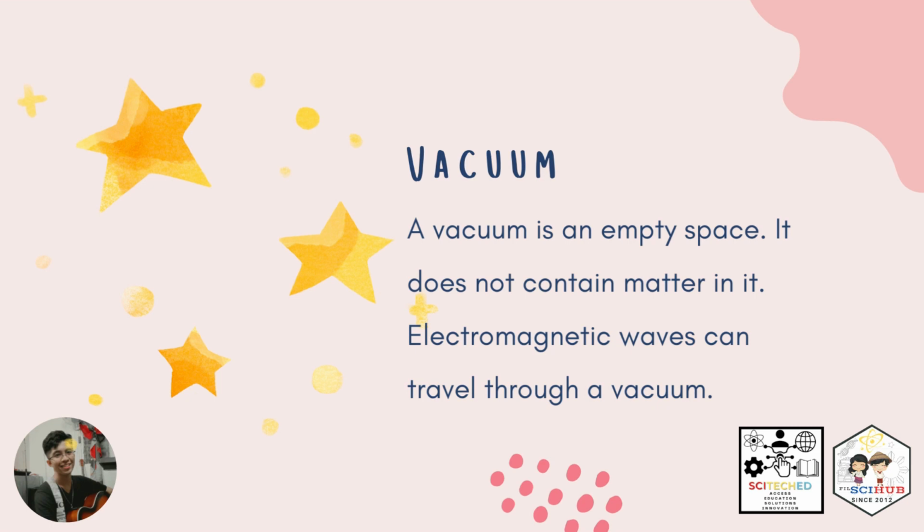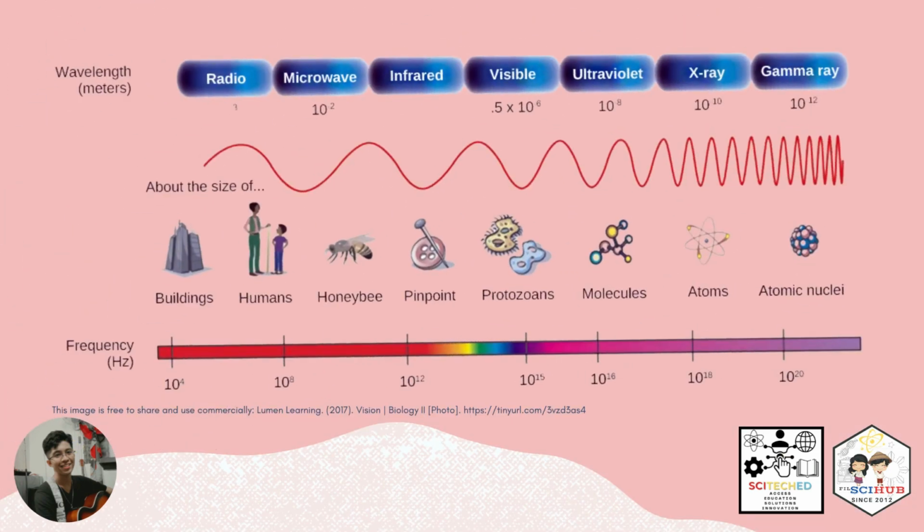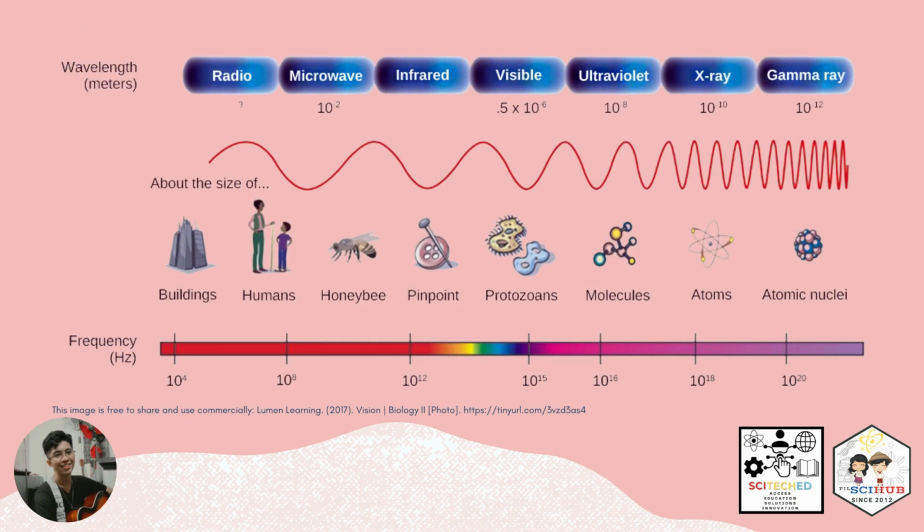We'll get back to this later. For us to have a good overview of electromagnetic waves, let us look at the electromagnetic spectrum. We will not really delve into this right now, but we will discuss it elaborately in the next lesson. What you can see is a picture of waves with different ranges of wavelengths.